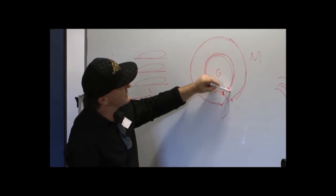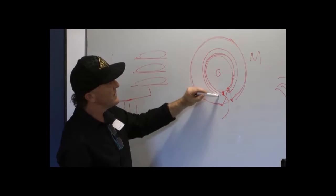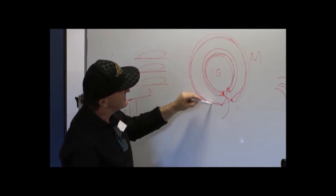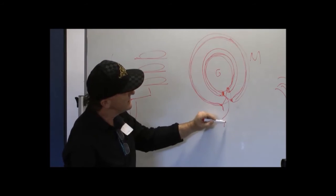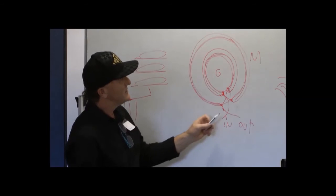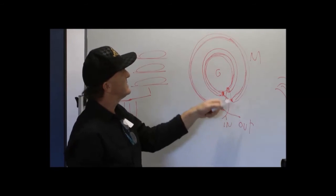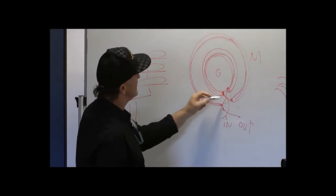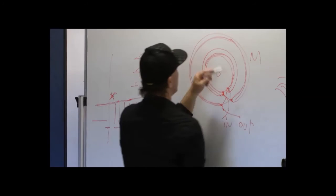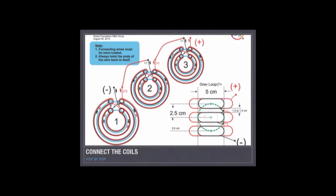So the field jumps across and goes around your outer coil in the opposite direction, and when it gets to here, it jumps across over to this one and runs back around and then comes out here. So you've got your in here and you've got your out here. So this out then connects to the next stacker on the level above. So it goes from here up to there on your next level. You can see that? So it goes through the whole process again, and then when it comes out the top, it jumps across to your next one, goes through the whole thing again, and then you end up with your out at the top, which on mine it runs down here.